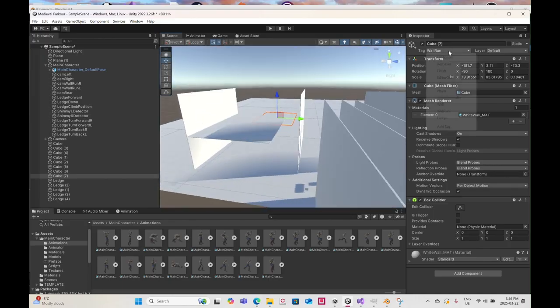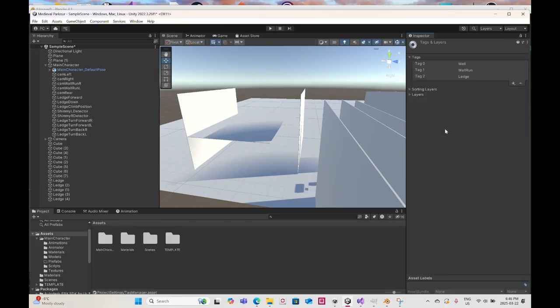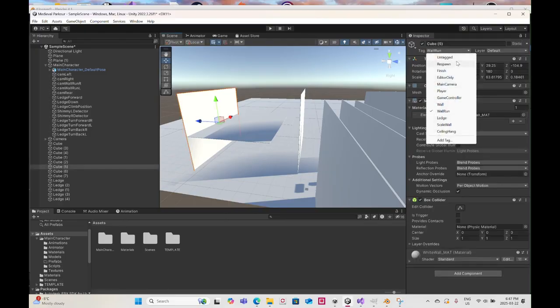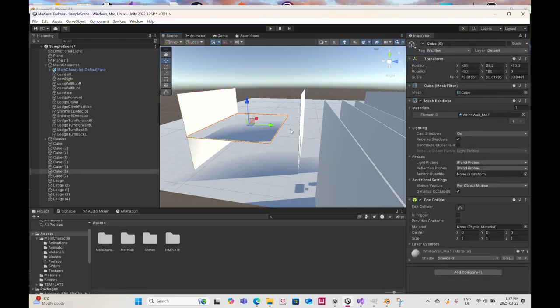I need to create some tags. So this first one will be scale wall, and another one called ceiling hang. So this one is going to be scale wall.